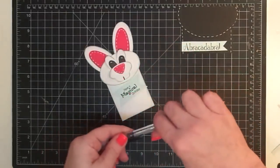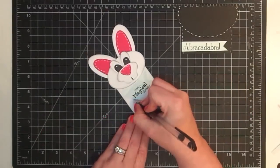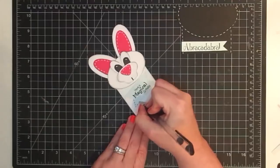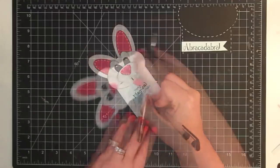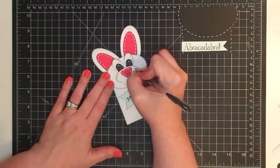Now if you have a fine tip black pen, don't be afraid to do stitch lines in different colors. This just really makes the card pop. It just shows the workmanship. You can also add freckle spots. And if you wanted to, you could add some really cute little whiskers.